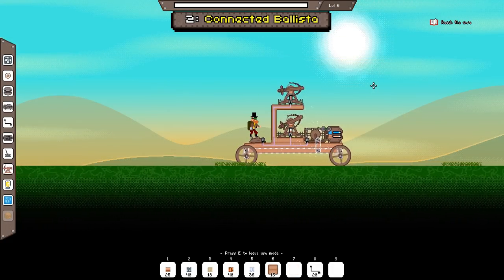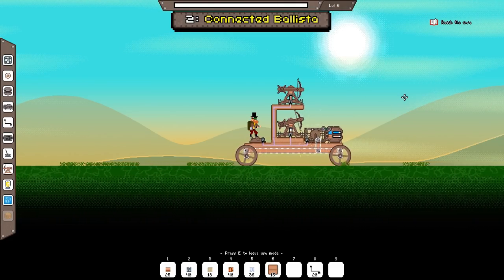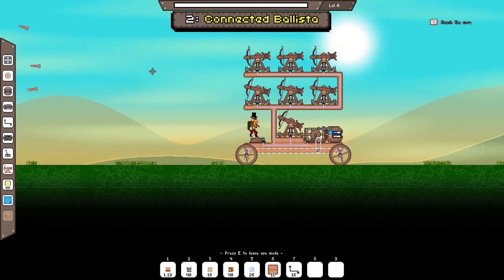It's possible to add another ballista to the cable system. This will allow you to shoot two arrows at the same time. In fact, it's possible to add any amount of ballistas to the setup as long as there's room for it, like this.